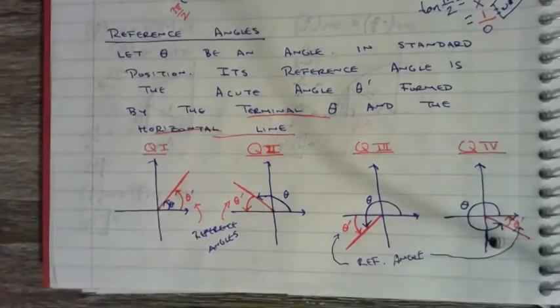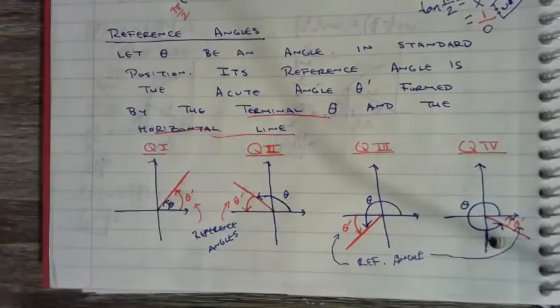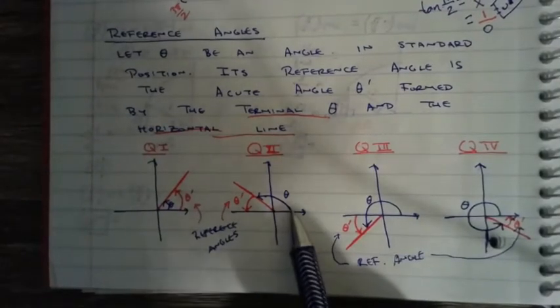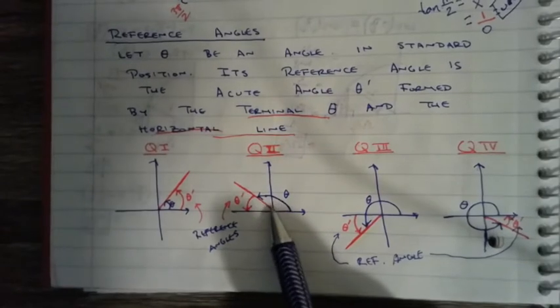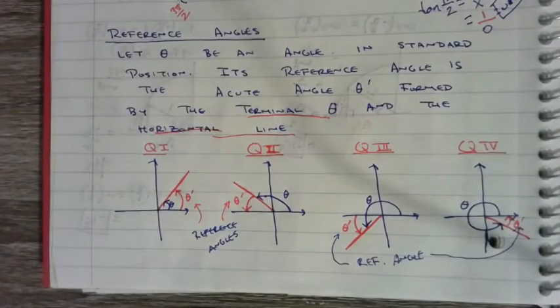Now you might be wondering, Mr. Rubio, what's the importance of this? Well, remember how previously I mentioned that we were able to find sine of pi over 6, pi over 3, that kind of good stuff? Because of this, you're going to be able to find the sine, the cosine, all the trig functions of angles that are bigger than 90 and even bigger. So, for example, you might have an angle of like 120. Now you're going to be able to find it. Why? Because you're going to be able to form a triangle with this angle right here. You're going to see more examples as we go through them of how to use reference angles, but a reference angle is very important for you to know. So I'm going to go ahead and continue.